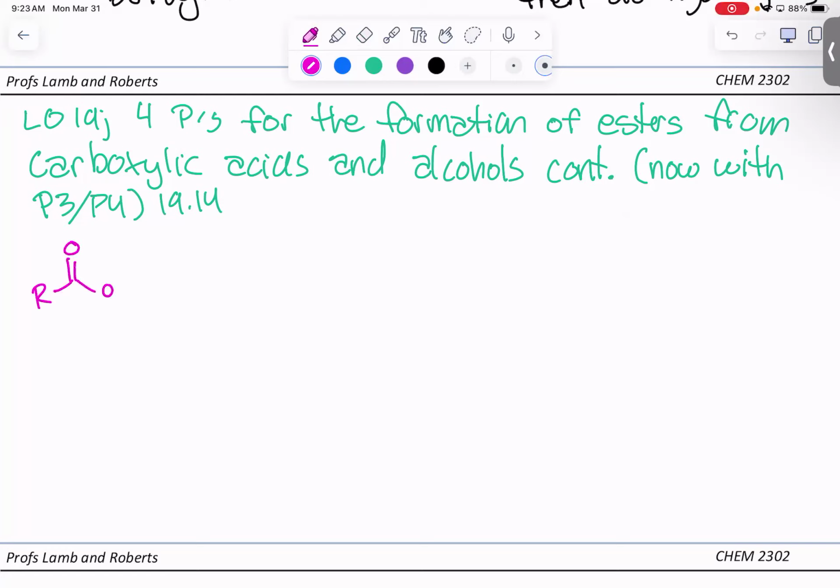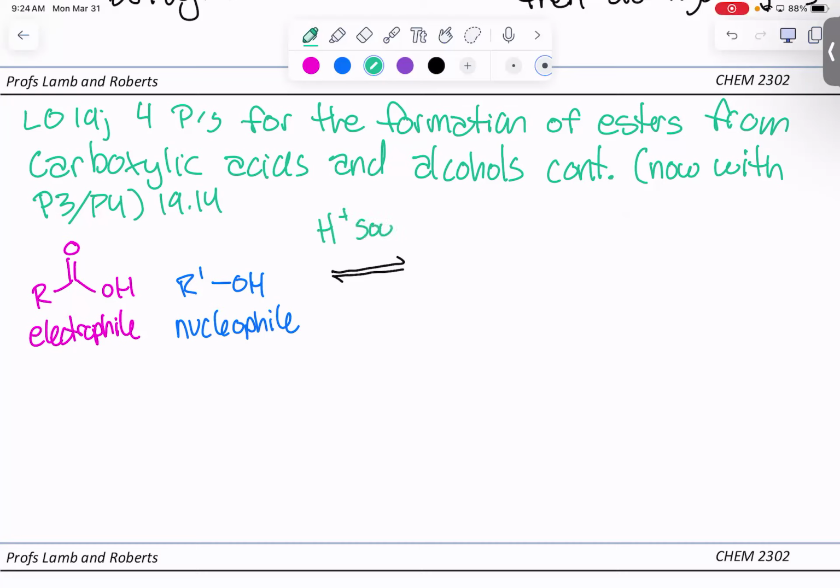Now we know a lot of ways to make that. This is going to be our electrophile in the reaction. We'll talk about why that is. Now, our other component in our reaction, you'll recall, was our nucleophile, and that was our alcohol. You'll recall we've talked a lot about Fischer esterification and ways to drive this reaction forward. So this is an acid catalyzed reaction, so we need an H plus source. We can use a lot of types of acids here. One good example could be tosic acid, but we can use a lot of different acids, and we need to heat this reaction up.